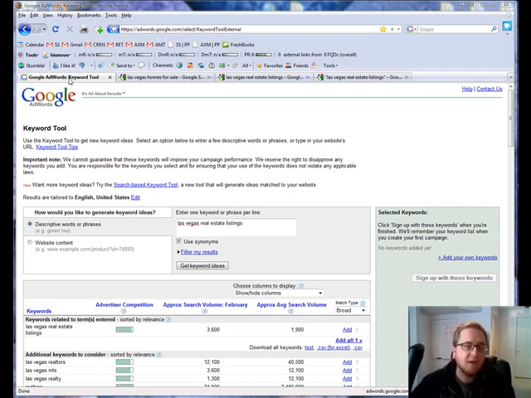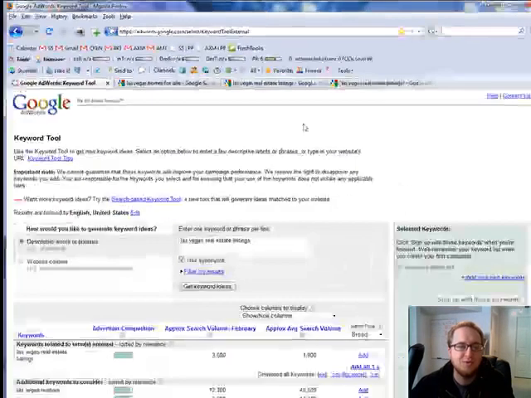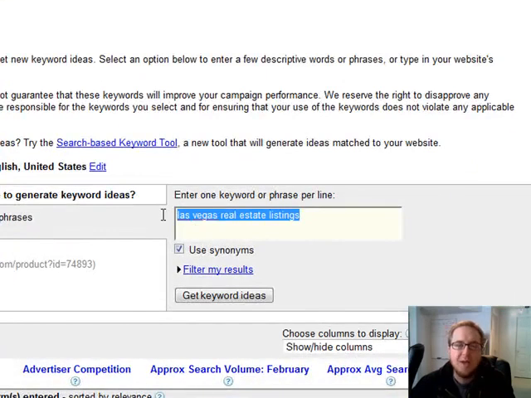First of all, to find those kinds of keywords, I really highly suggest a tool from Google called Google's AdWords keyword tool. It's adwords.google.com/select/keyword tool external. You may just want to put keyword research into Google to find it. Anyway, go ahead and start with a really basic keyword.